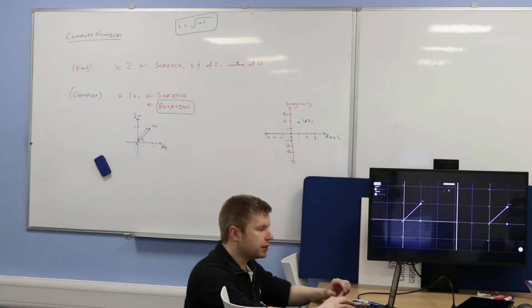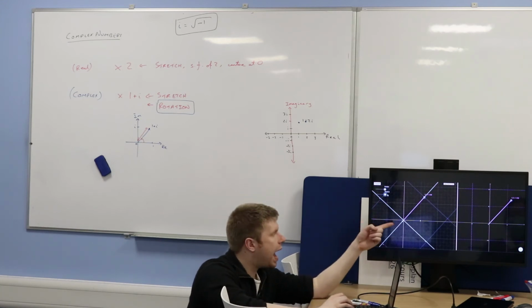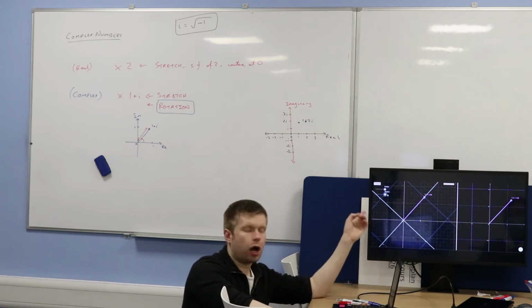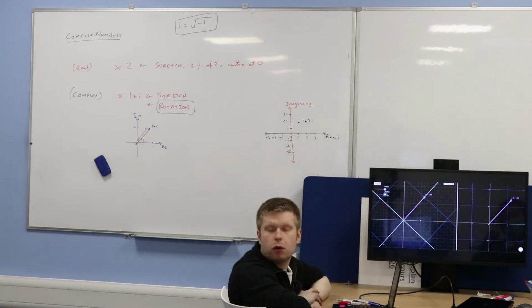So you do that because you remember, in fact, if I show the original axis underneath, it might be a little bit easier to see. I can move this point to be whatever I want. So let's say, for example, I move it to be 1 plus 2 plus 1.4i. If I do that rotation and that stretch, I'm basically looking at where the number which I followed ends up relative to the old number line.